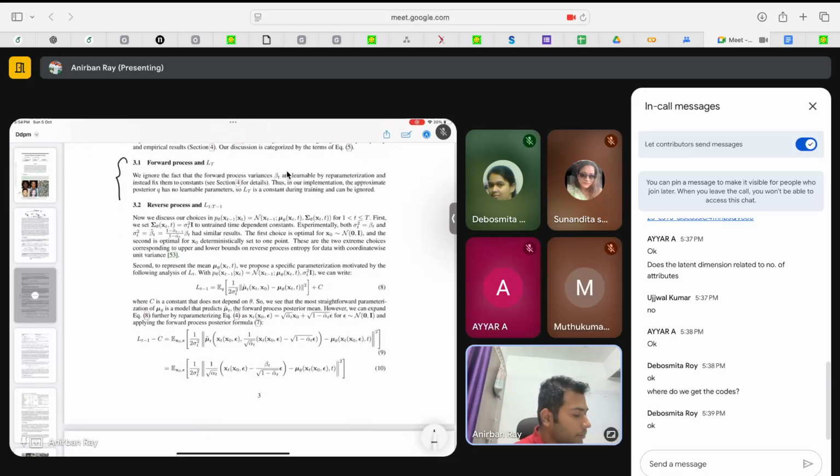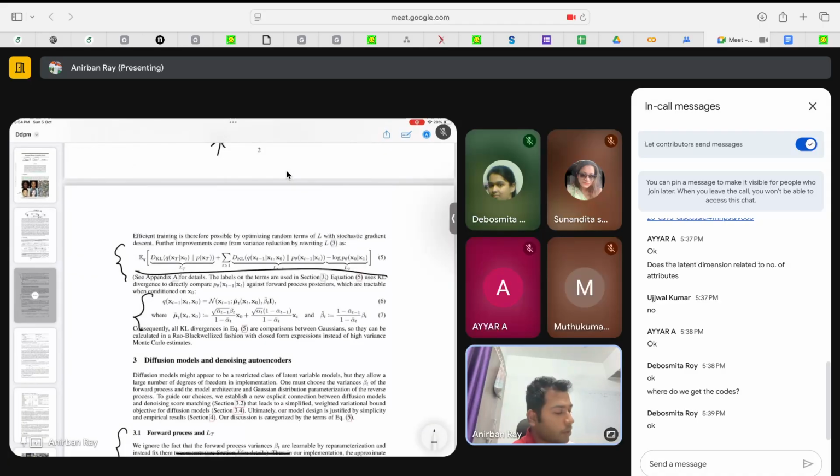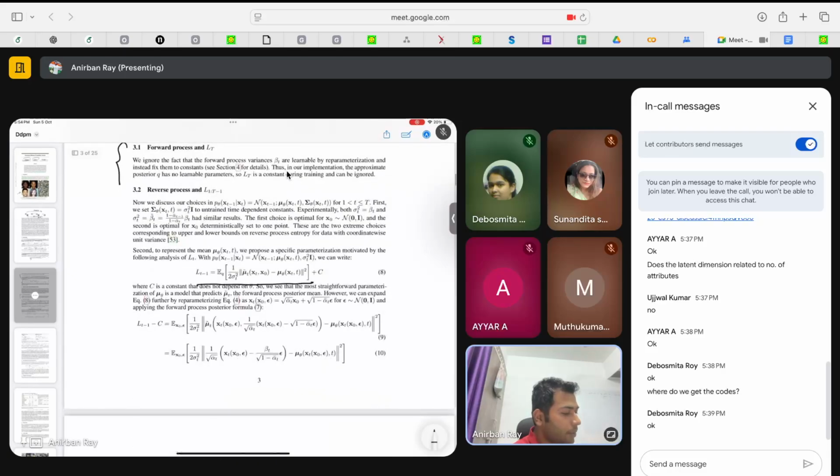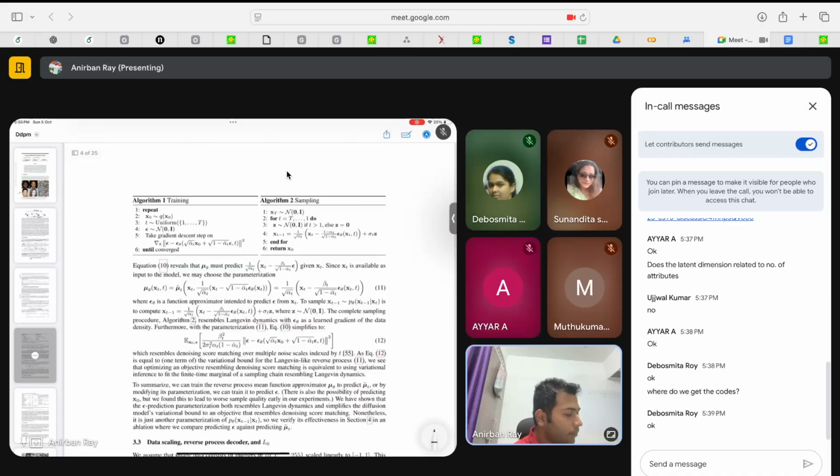So this is the loss, a squared error loss. You simplify it to a squared error loss. This is the first time we have seen the big loss function, and it simplifies to a squared error loss eventually. In terms of mean you can write it, and another way is that you can write it in terms of this noise. In the noising process you are sampling with this epsilon, so you can learn this noise. While implementing, I've seen this is the easiest way to do it.